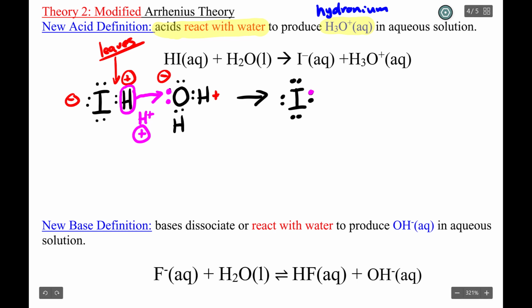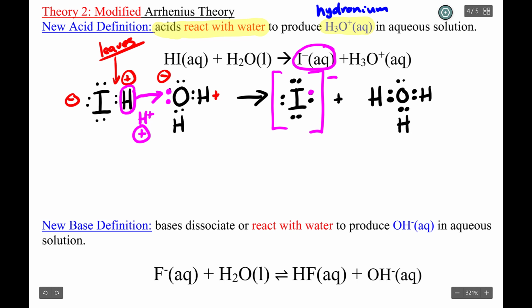So let's say this is the one that it was sharing with hydrogen. It still has that electron. That would make it negatively charged, hence I-. And then it's also going to produce hydronium. So now I have this hydrogen piggybacking on the two electrons on oxygen, and it's making this ion. Now, because it has gained an extra positive, the positive being the proton of hydrogen, this is now positively charged, and this is called H3O plus, or hydronium, which is acid.